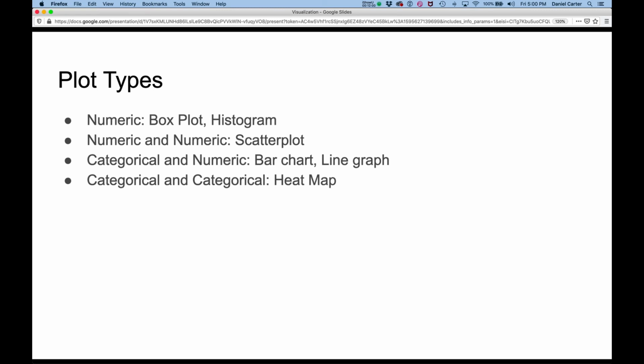So now I want to start talking about how different data types and different columns that we might have in our data can be turned into different standard graph types. And this is really important because when we're creating a visualization, we're trying to gain a deeper understanding of some column in our data, or the relationship between multiple columns in our data. So you can very literally say, okay, I want to understand this column of data. It is this type. What graphs can I make from that? And I'm just going to run through these.